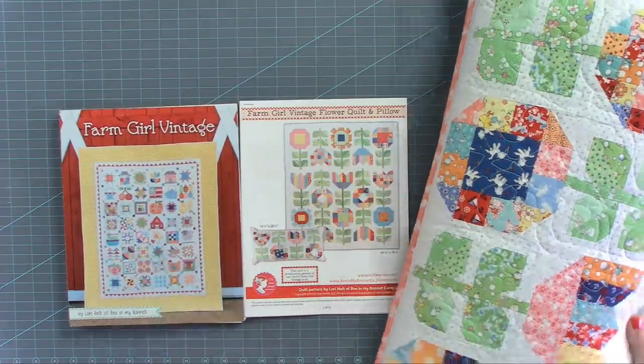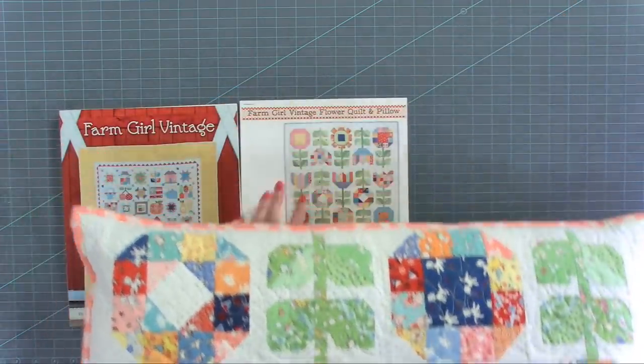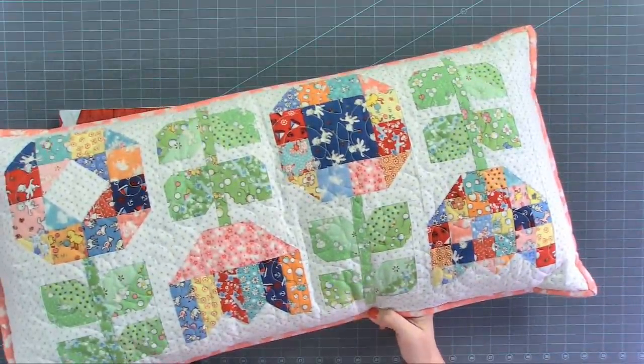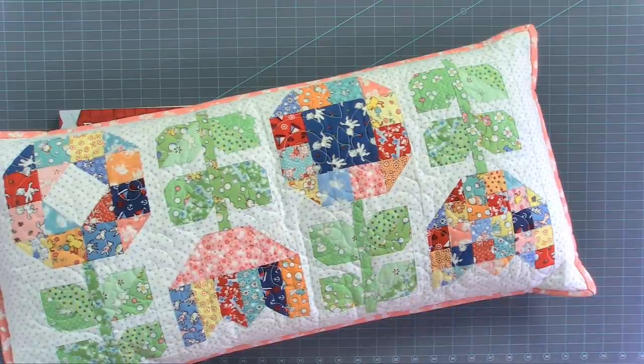So that's very springy, and we get so many questions on this that now we have a video where we can refer to the pattern that's a PDF and the book. So you need both to make this, but it's fun and it uses a lot of scraps. This is just an old 1930s collection from 5 or 6 years ago.